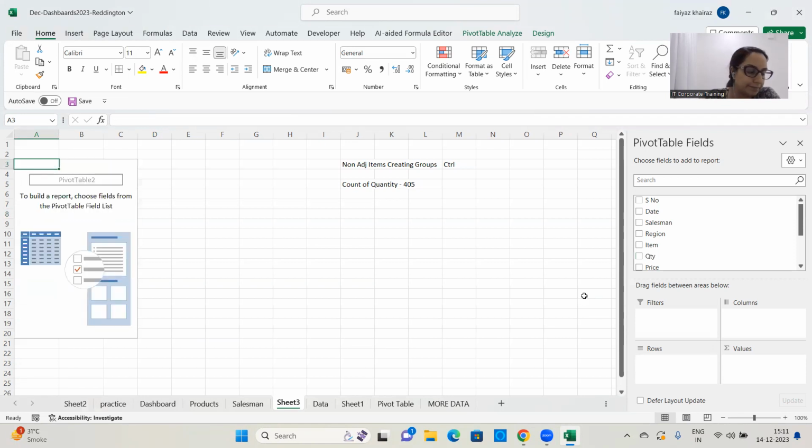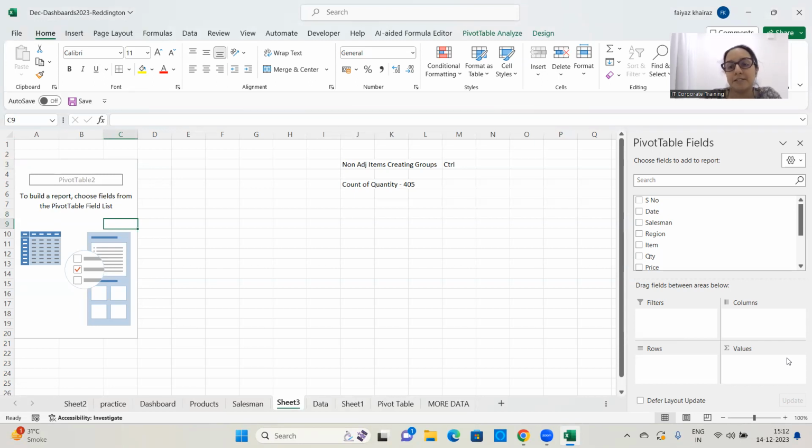Can we go ahead? Now, can anyone tell me why do you use the filter shelf? Yes, we use the filter shelf to filter data. But what is the scenario?